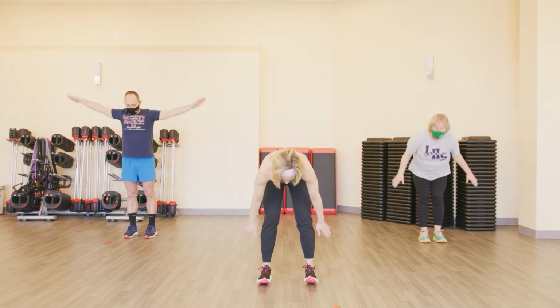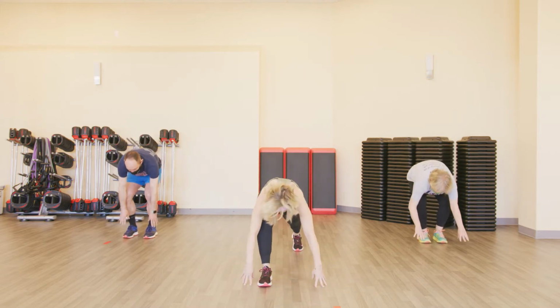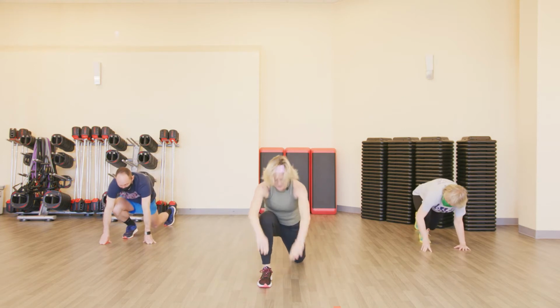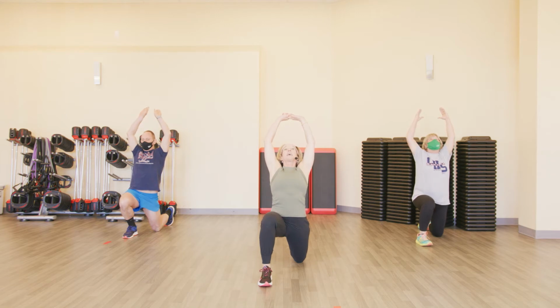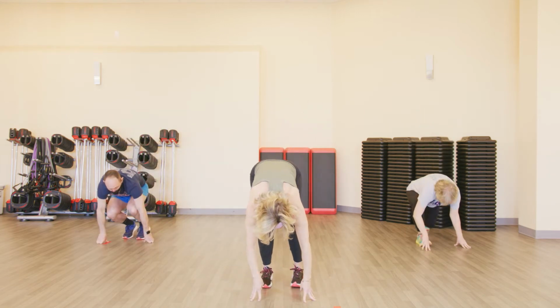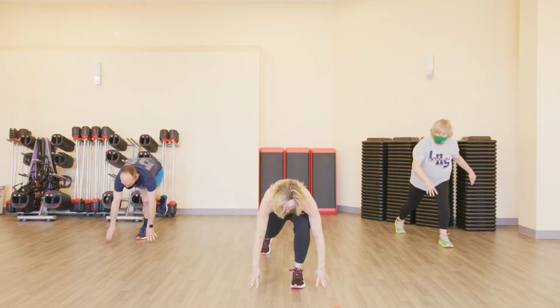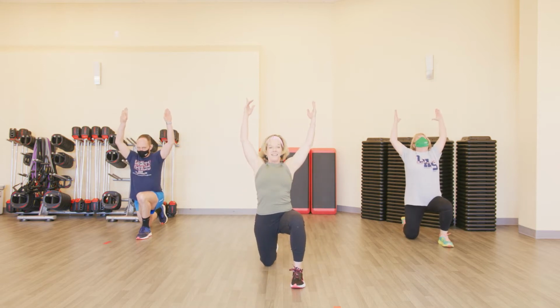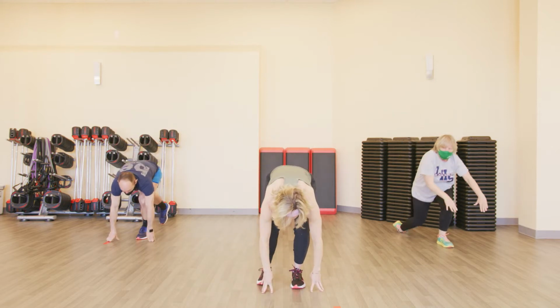Bring your arms up overhead. Reach for your toes. Take your right leg back and place the right knee on the floor. Lift your chest up. Bring your hands back down to the floor, step that foot forward, and we switch legs, left leg back. Place the left knee down, lift the chest up. And hands come down, step forward, all the way up.